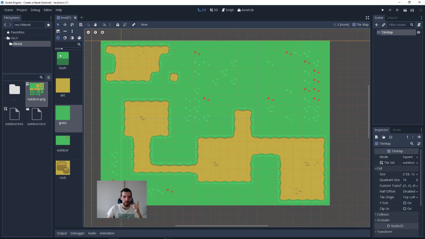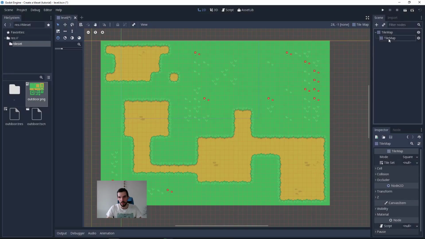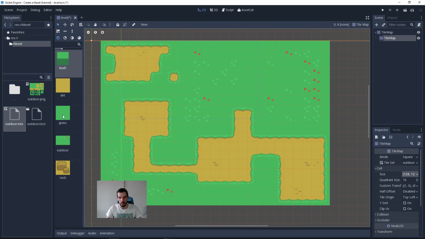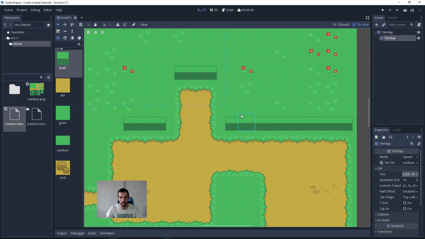While for a simple tile set like this one, just the path on the ground and all that stuff, it's okay. Now in Godot you also have this system where, come on, add a new tile map node. In Godot you have this feature that you don't have too much elsewhere, which lets you create terrains like these. Please, why can't I draw? Not using paint tile, okay. And lets you create walls like these. So it's one level. I don't have the full texture here, but I hope you get the idea. So you can use that to create a fence, for example. Right now it's a bush, but I think you get the idea.